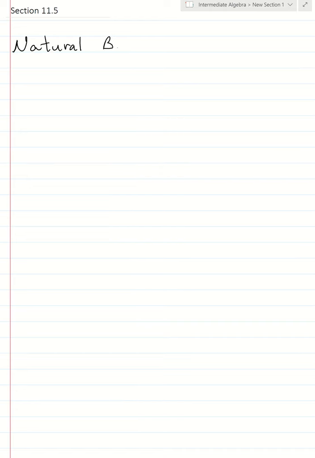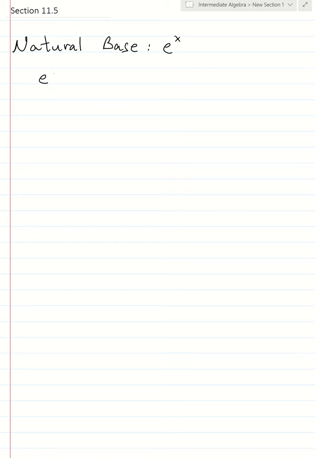The natural base involves a very special number, and it's an irregular number, and it is base e. e, in fact, is a number. If you were to look at your scientific calculators, you'll notice somewhere on your scientific calculator there is an e to the x key. You might need to use the second function to activate it, or you might find it under your log key.